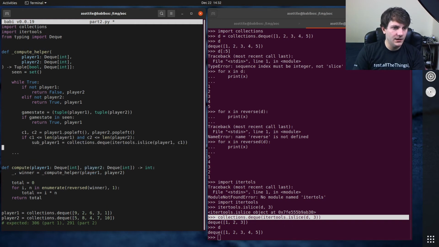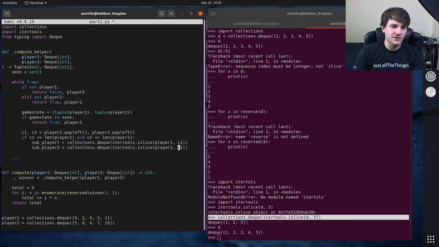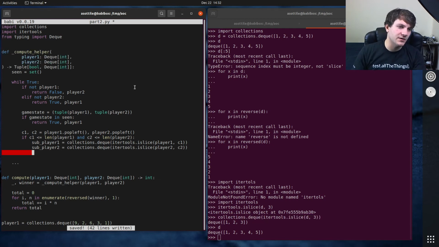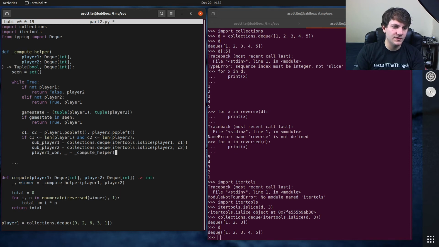And then we'll do the same for player 2, but we'll use C2. And then we'll figure out whether sub player 1 or sub player 2 wins this. So we're going to recursively call our helper here. So player 1 1, and we don't care about the second value, equals, and this is our recursion, compute helper sub player 1 sub player 2.